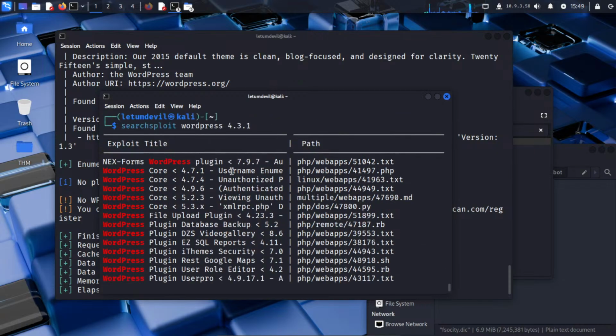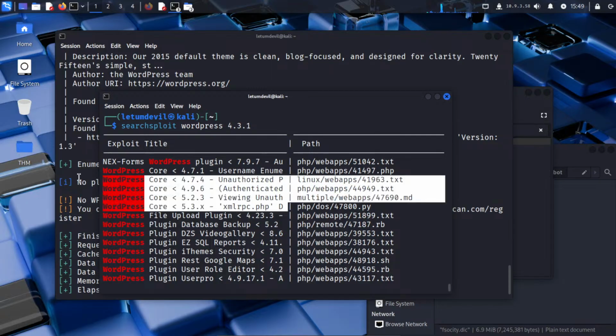As you can see, we have WordPress core 4.7.1 and below. So this can be enumerated. We can use the above.